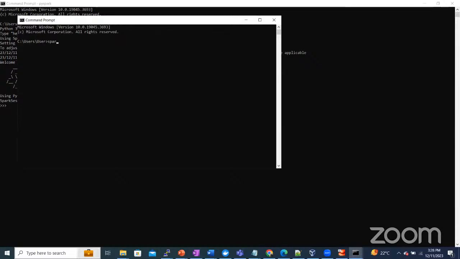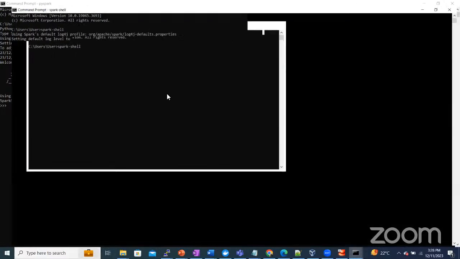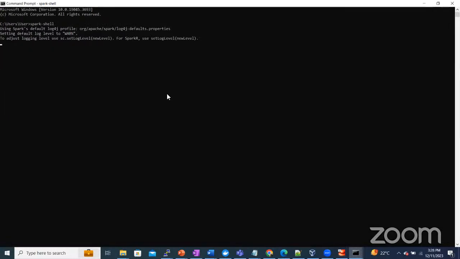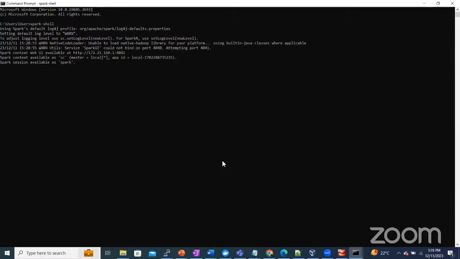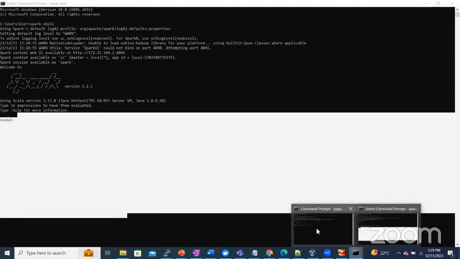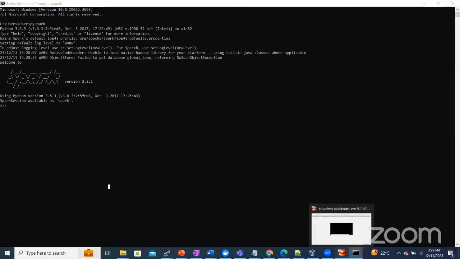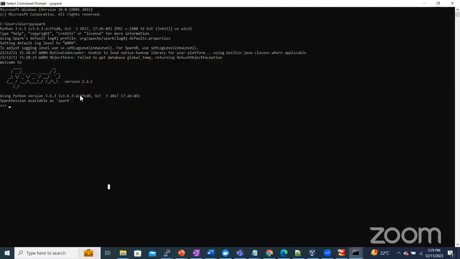In a similar manner, we can start Scala Spark. It will start the Scala Spark shell. So this is how we set up the Spark environment. Here we can write Scala Spark code, and here we can write PySpark code. Let me check. First we'll finish Hive, then we'll switch over to Spark. So I have explained how we set up Spark. The prerequisite is you need Java and Python, and then you can start this Spark environment.